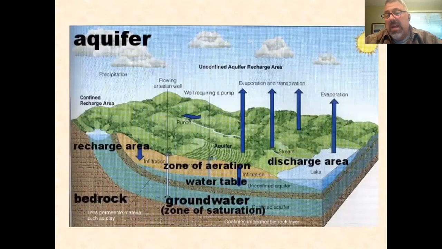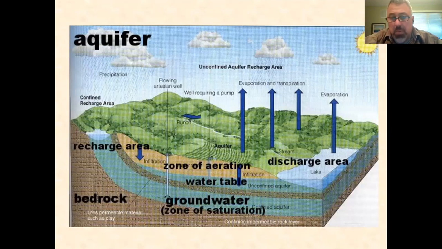Now, if you look at this image, this is really about the water cycle, right? So we have precipitation that falls to the ground. That water either goes into a river or a lake or a creek, or it goes into our ground. When it goes into our ground, you're going to find this interesting. It's called, wait for it, groundwater. Right. And so groundwater is the area where water is flowing through our rock. And depending on how many holes are in the rock, it'll determine how well it flows through the rock.